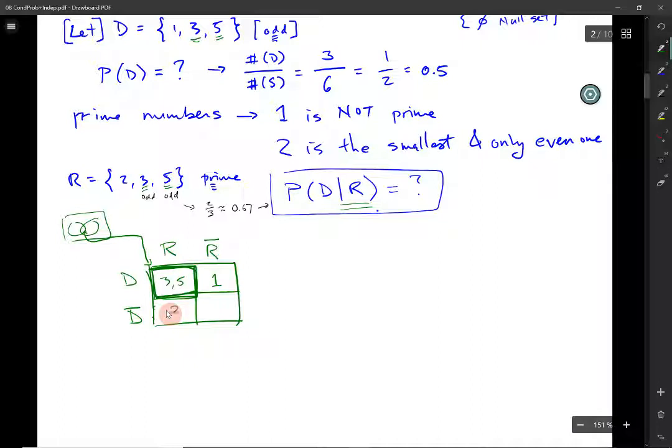2. So then we can go 1, 2, 3, 4. We're missing 4. 5 got over there, and we're missing number 6. So these are not odd, and they're not prime. You get those in the not D and not E section. So you can kind of check. So that's sort of filling it out.